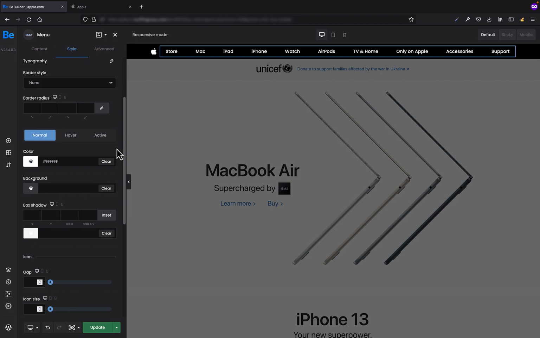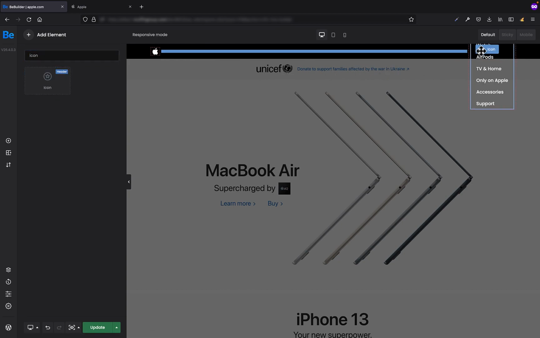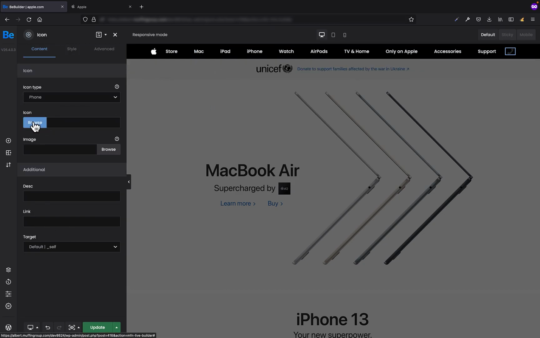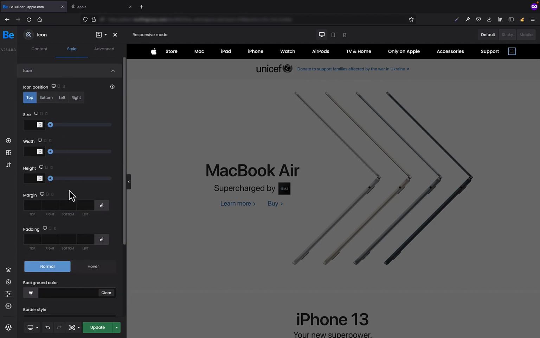Okay, so we have the logo, we have the menu, and what's missing are 2 icons on the right side. I'm going to use the same element I used for the logo. So for the right side, the first one is going to be the search with search functionality, so I will choose just the icon type, and I'm not going to look for the icon on the list. And I need to style this icon as well.